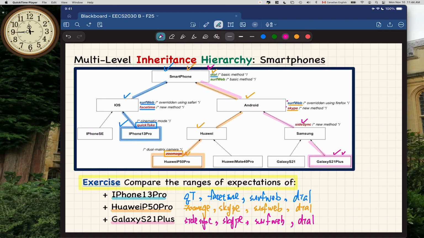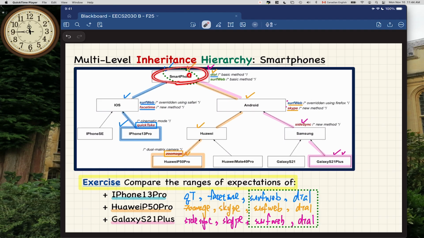You should definitely try to find out the expectation for other classes, just in case you're asked. Let's now make a quick summary. All these are the common expectation inherited from this particular parent class. You can think of this smartphone here as more like a parent. I put parent in quotes, but it should be called ancestor. We'll talk about ancestor in a moment, but an ancestor is like a parent, across as many levels as you like.